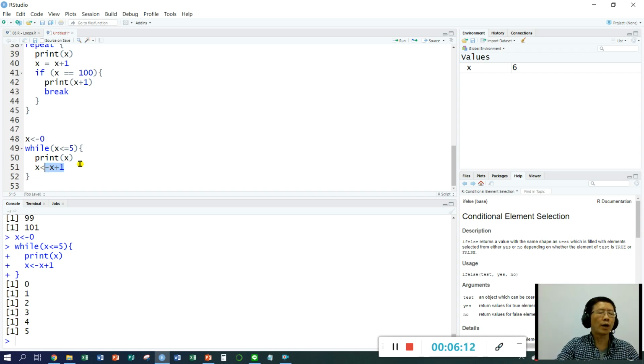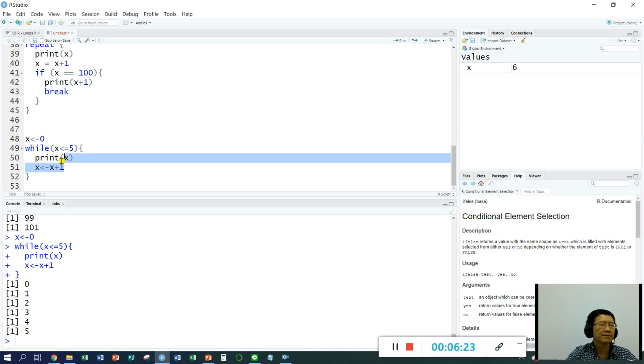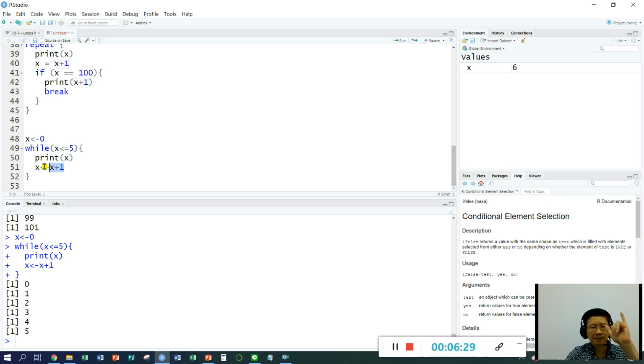And go back to the while condition. 5 is less than or equal to 5. It's okay, so it prints 5 again. So here 5 plus 1, x becomes 6.